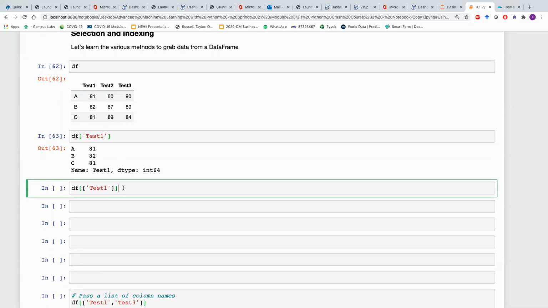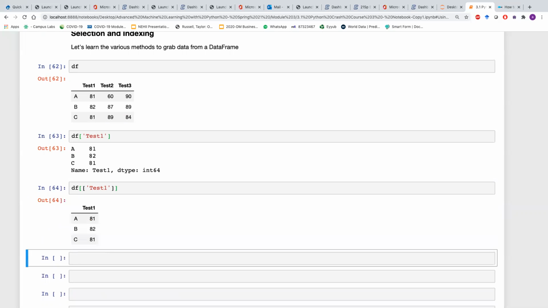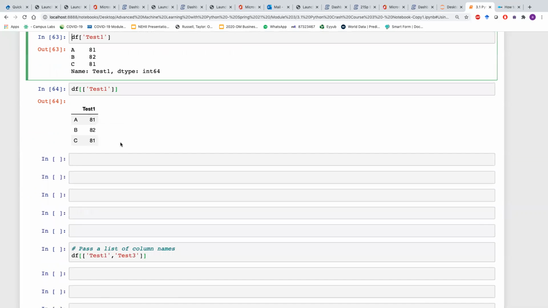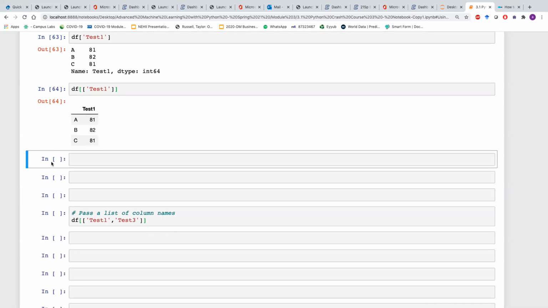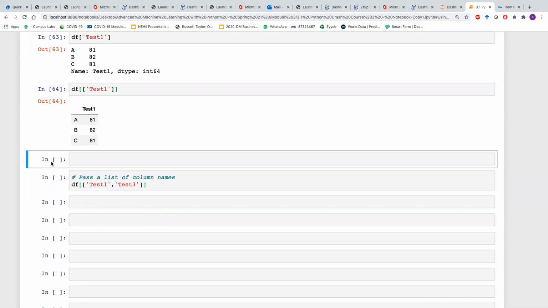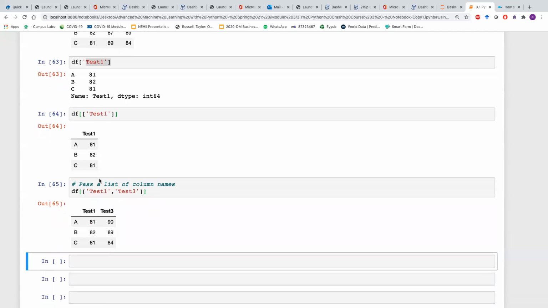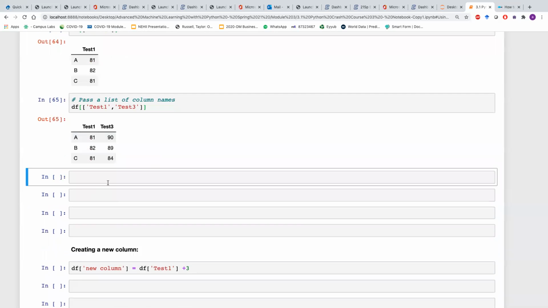Or if you want to print it in a table format, what you can do is put another extra bracket around test 1. That means double brackets instead of 1 bracket. You're going to have Python write it in a table format, not this format, but this format. Just for your information, it's a simple thing, but it's still useful in some places. Or you can print not only 1 column, but 2 columns at a time, 2 columns for all of those rows. That is what you can say.